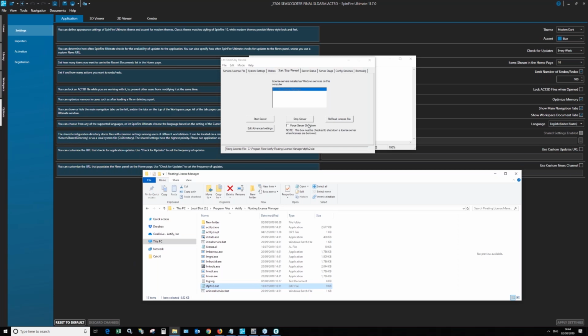So the simplest way to avoid those issues is to ensure that you stop the server first, copy the new license file in, and then do the start server and reread. The reread is very important, obviously, because you are uploading the updated license file to your license manager.